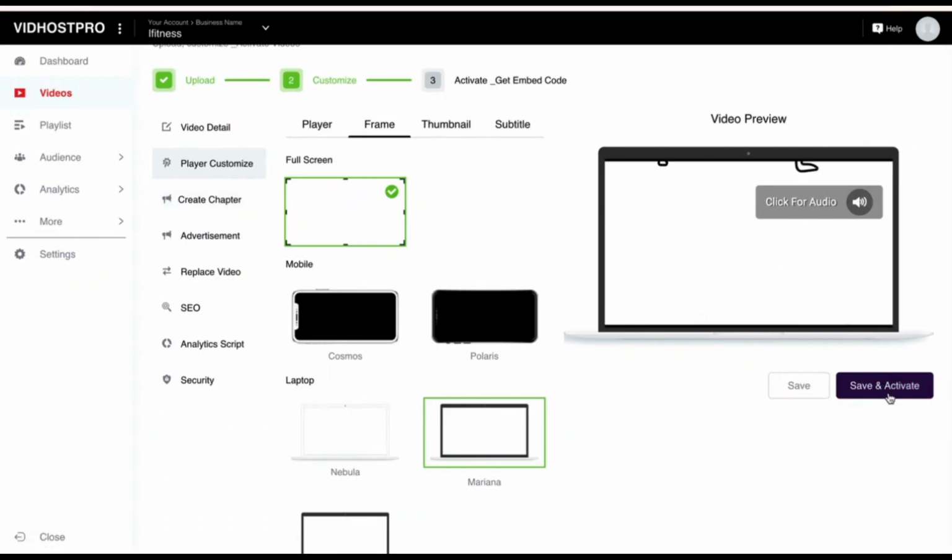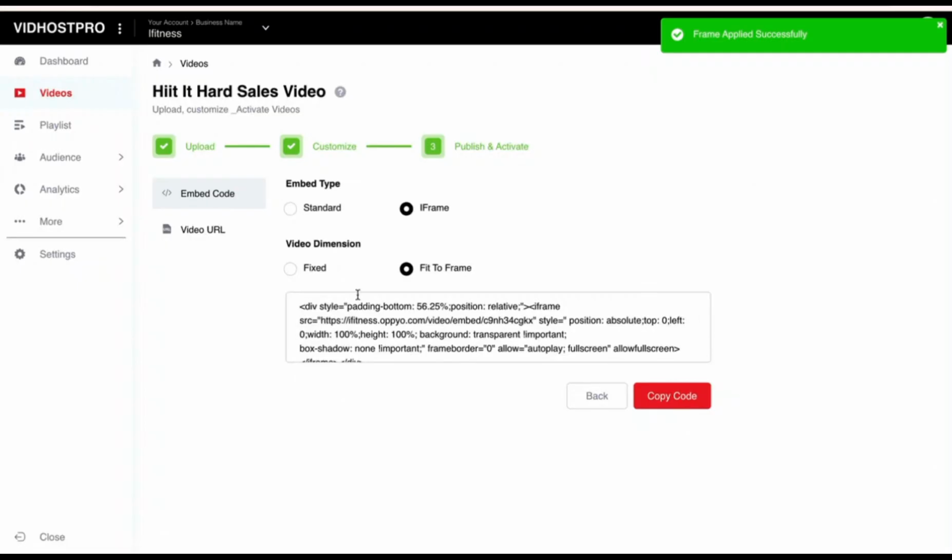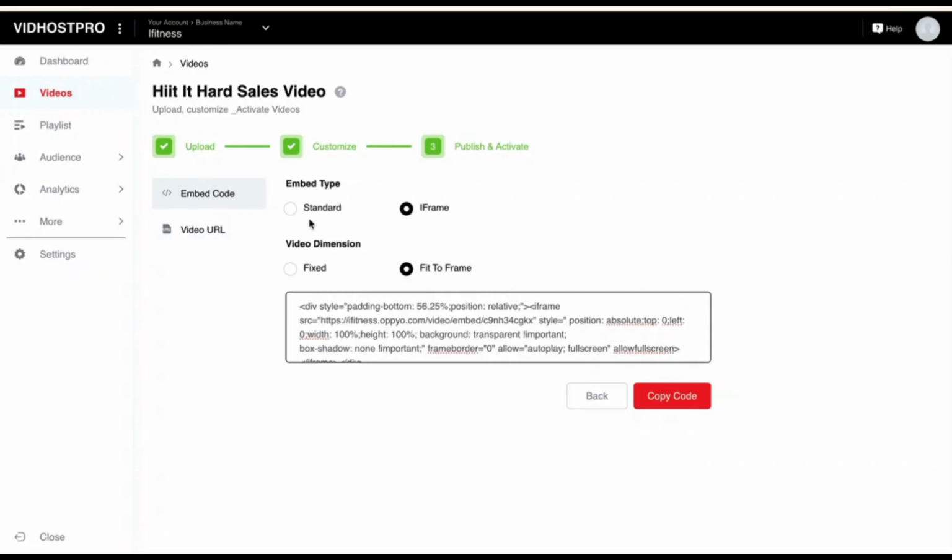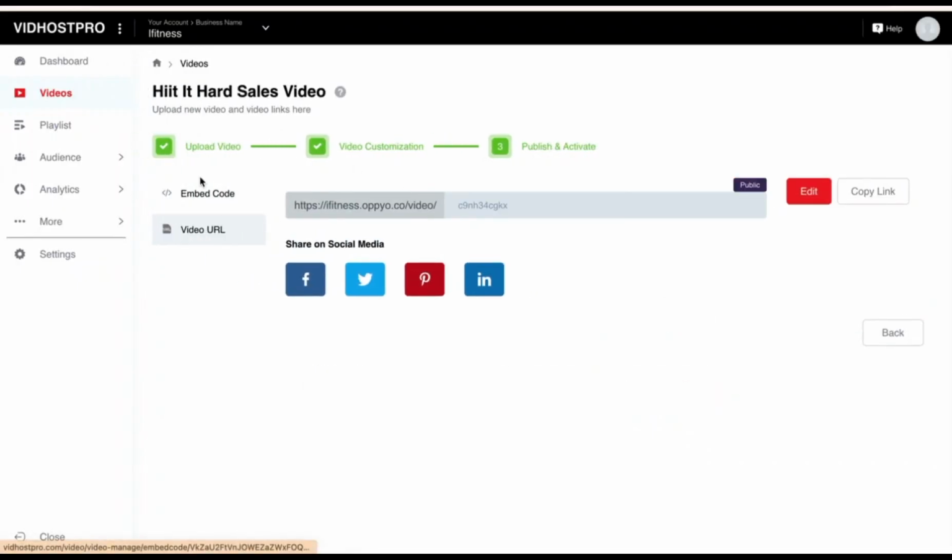So if you save and edit, you see that for everything that you do, it gives you a separate code. So you can see that you can embed it on your website and specify yourself and say, okay, yeah, this is where you want your video to be. You can get a URL for it. Do you understand what I'm saying?